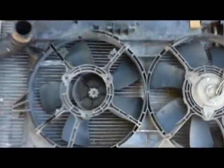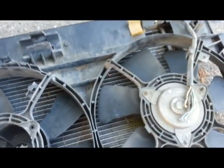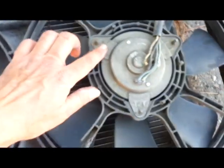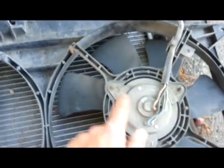Okay, we ran into a problem. There was a problem with the fan. The fan was broken here. The holders that hold the fan were broken right here, and the fan was actually hitting the radiator. You can see the big dent that it caused here, and maybe that's why it started to leak, because it was hitting right here. So anyway, we're gonna have to find a replacement for this part, or find a way to hold the fan to this assembly somehow. That's our problem now, before we put all this back on.